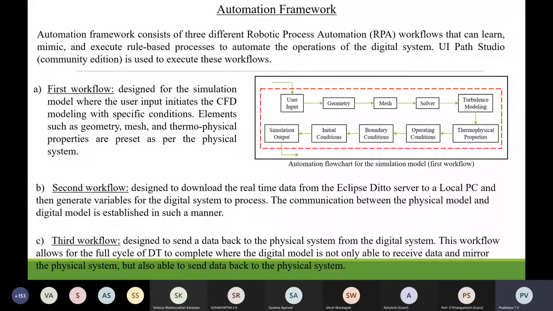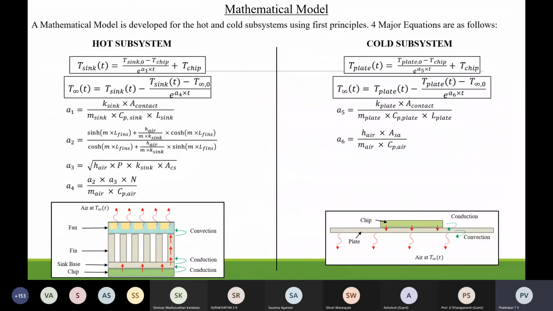You actually want to tell the physical system to do a few actions so that the system is kept safe. So that is the third workflow. You're uploading data back to the physical system. So these are the three workflows that RPA was able to catch and was able to automate.